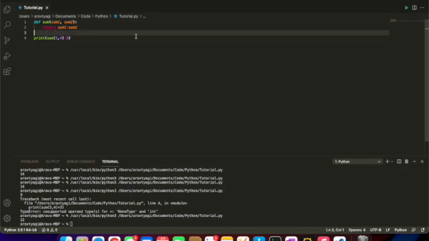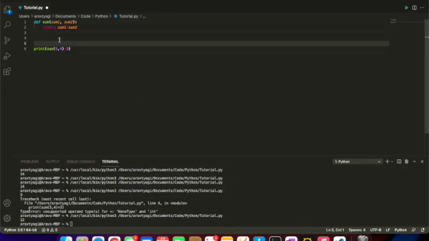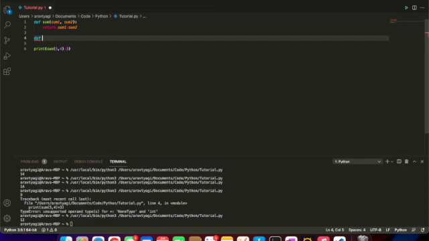Let's look at some other things. I want to make another function. This is going to be called greater than. Let's just name it greater.